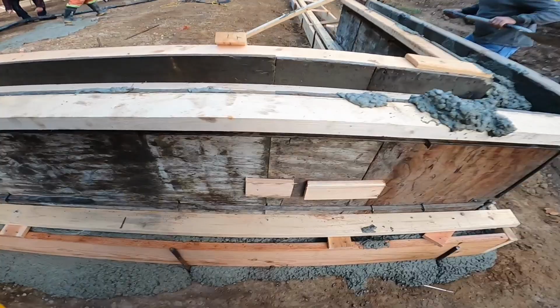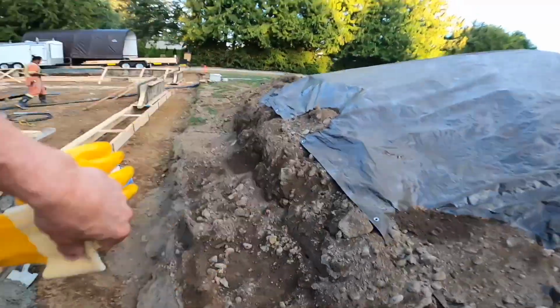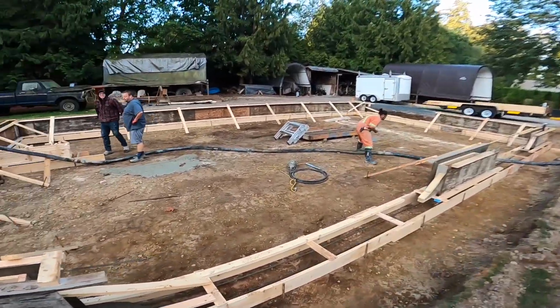Couple passes on this. It's a little bit on the wet side, but it is pumping well.